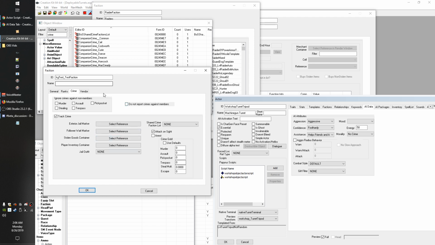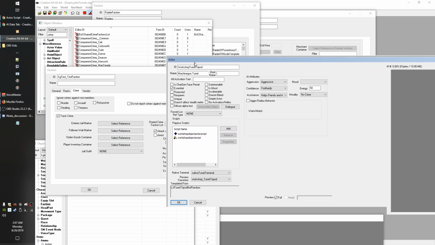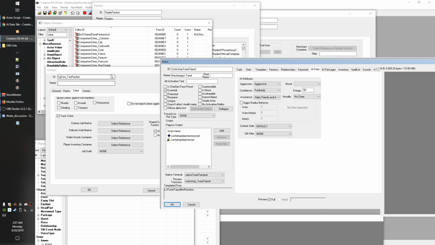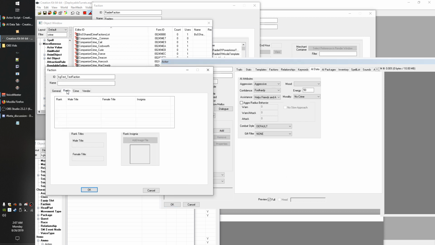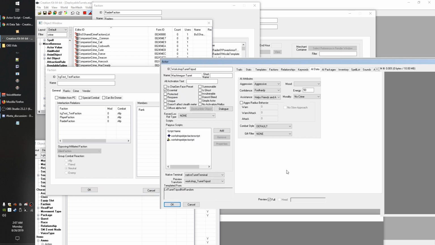But for the most part, when you're setting up this particular faction tab, largely what you're saying is, I want everybody in a faction in an area to all work together, so it doesn't seem ridiculous that I can get away with doing something bad to one guy in the faction and the rest of them don't care if they didn't see it. That's the idea behind it. It's almost like you're simulating that there's an alarm in the area. Ranks and vendor, again, we're not going to cover yet, but we'll cover that in a future tutorial. All right, so now let's go over to AI data. This is where all the magic happens, and this is what tripped me up for the longest time.